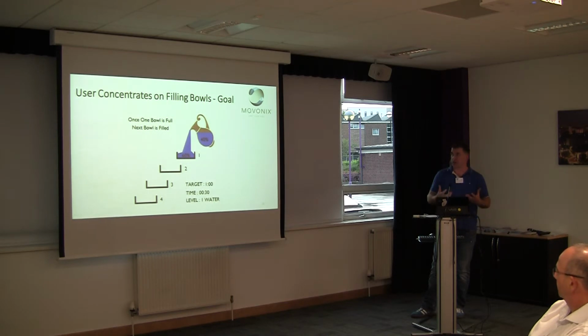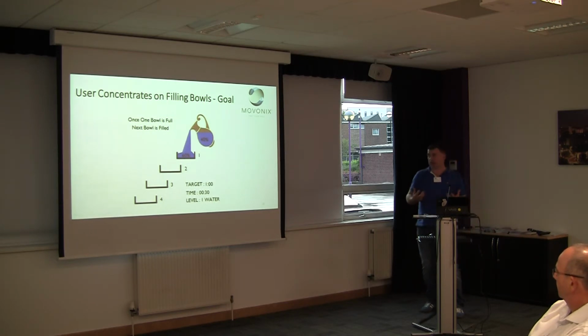So what we're trying to do here is get the user to engage with the exercise, to concentrate on filling the bowls. So the target is that they need to fill 4 bowls using water within a certain level of time. So again, what we can start doing is building that up so they're getting into the exercise. And then we can review that as well. We can capture all that data on the back end to say, right, are they doing the exercises every day? Are they getting where they need to be?